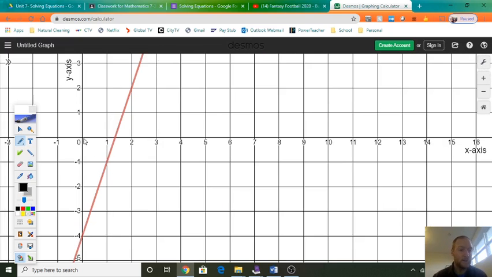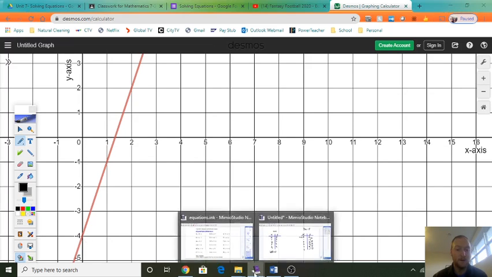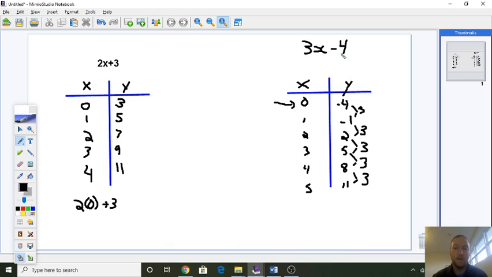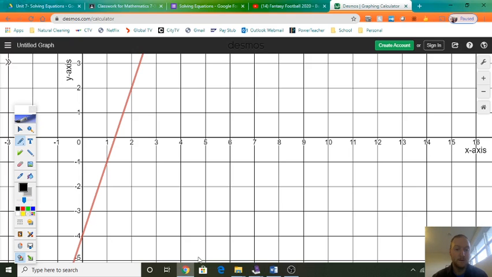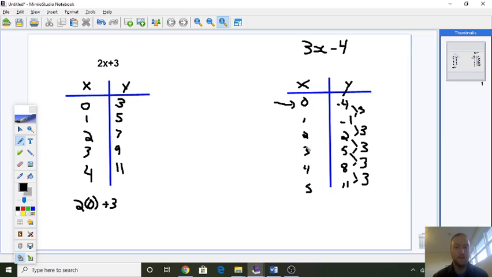So when x was 0, y was -4. So there's our constant. So if we go back to our expression, there's our constant, -4. And there's our values, 0 and -4. So if I go back to the table, it would be 1 and -1. X is 1, y is -1. Let's see how that looks in our table. X is 1, y is -1.